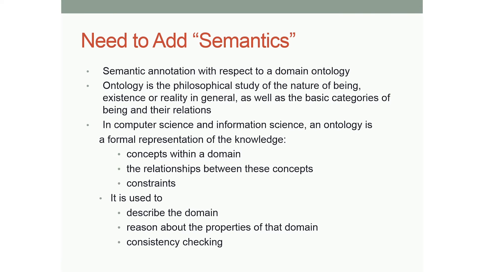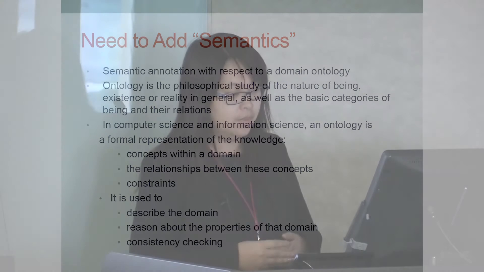Our solution is to have a domain ontology to define the semantics for a semantic domain. The term ontology was borrowed from philosophy, where it refers to the nature of being, existence, or reality in general, as well as the basic categories of being and their relations. This term was adopted by computer science in the 70s. Here we use the term ontology to refer to a formal representation of the knowledge of a specific domain, including concepts involved in that domain, relations among these concepts, and constraints for the relations. Using a computer formal language to define ontology, we have parsers or reasoners on top of the ontology to help computer systems do automatic reasoning.